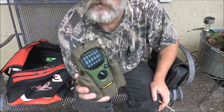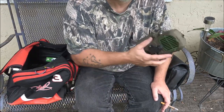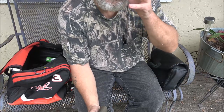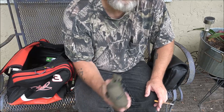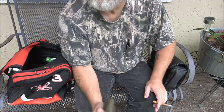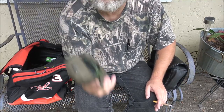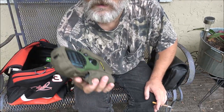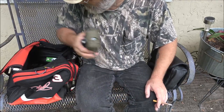Now we have two. So Monkey can have one beside her and I can have one beside me. And that way I don't have to remember it every time we go somewhere. Like if I take it with me on my solo, I might forget my bag or something next time we go out together. Or I know one time I needed it on a solo and I had forgotten it in our stuff. So this way, this one can stay in my pack and our other one can stay with our camping gear.